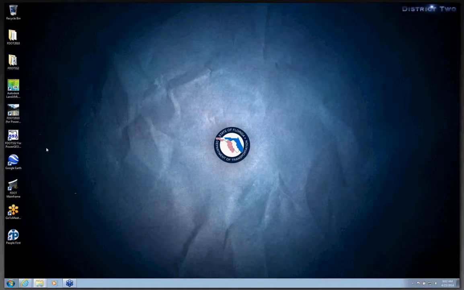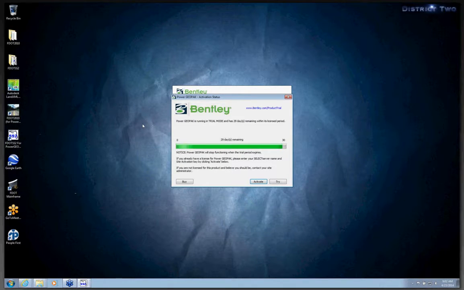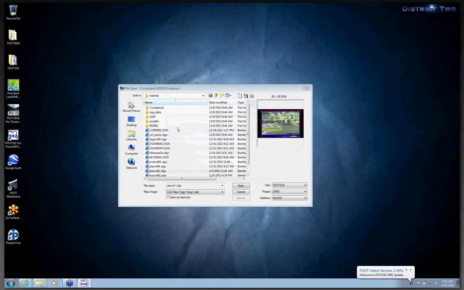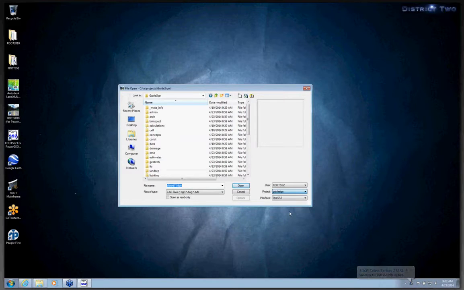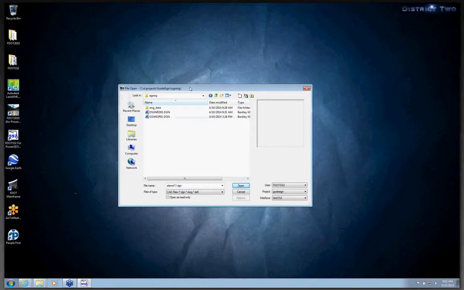To get started, we'll simply click on the version of MicroStation software that you're using, or you may be using it as a standalone. And go to your project directory. For today's example, we're going to have a guide sign project set up. You may have it under signals, or you may have it under signing, depending on the particular job, and you could possibly have guide sign panels in each discipline, depending on your project.